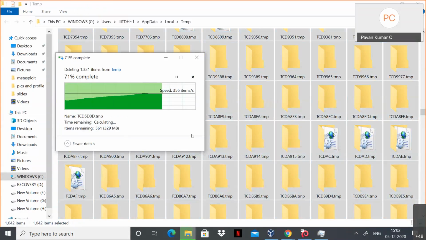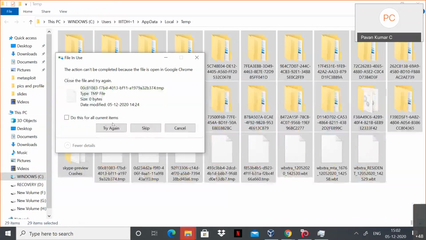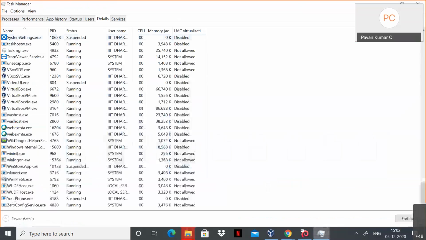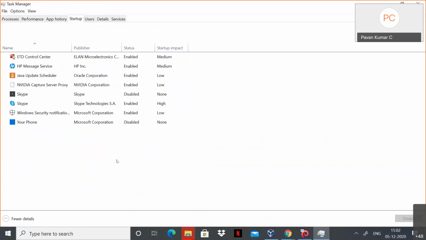So even if you are having any malware or something, you should be able to delete them, right? Okay. So this is how we can clear them off by using the task manager itself and by running this temp. And one more thing we need to observe over here is whether there is any file ending with a .vbs extension in the startup.